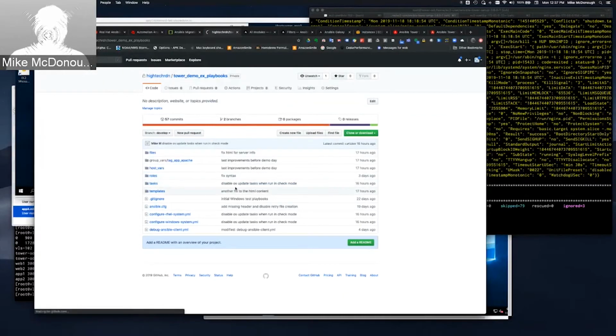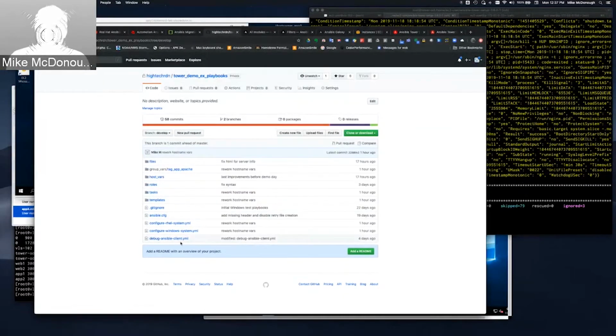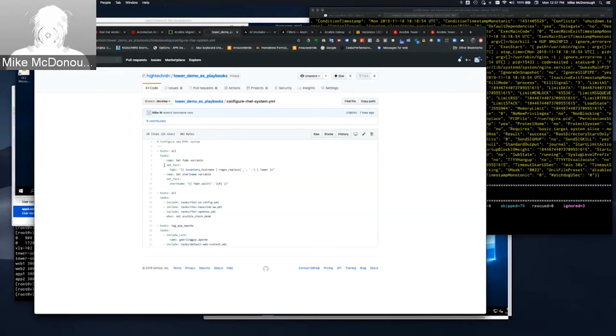It actually has 2 branches. We'll be using the develop branch today. And the playbooks that we're going to be looking at look like this. So they are mostly YAML files. YAML is one of those love it or hate it type file formats. It is picky in terms of indentation, but once you get the hang of YAML, it is much easier than other alternatives. It's certainly easier than using something like XML. It is much more powerful than a flat INI type format.